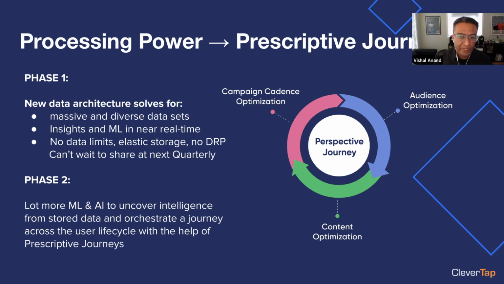And while you're thinking about this, now imagine you could throw away storage limits. You can have massive data sets. Imagine you could make decisions in real time on unsampled data. That's what is phase one of what's coming next. And to reiterate previous slides, I would like to encourage you to unlock more data so that the prescriptive part is even more accurate. The more data that we have, the more we can learn from it, and the better we can assist you in creating these experiences for your users. Lots more to share, obviously. Can't wait for the next quarterly to share all the details and how it'll benefit you. A lot of cool stuff coming, which is in labs right now.